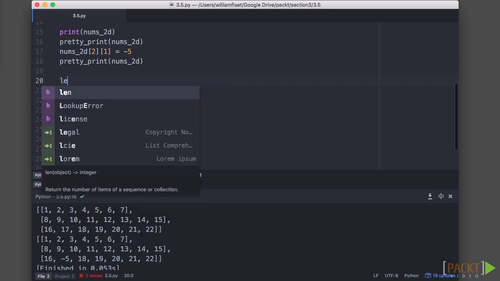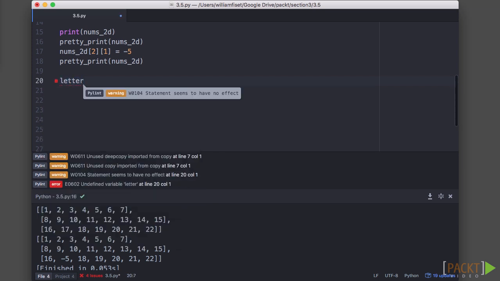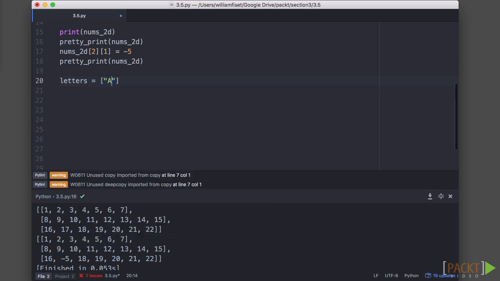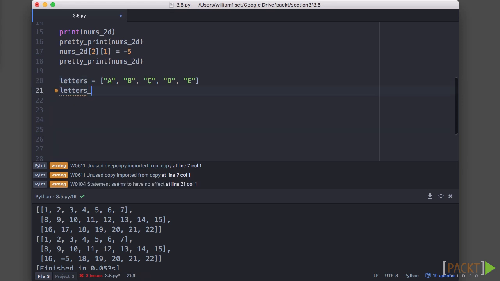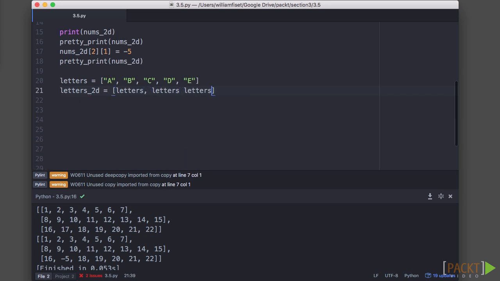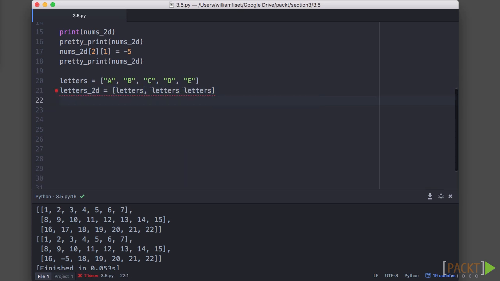Let's create a one-dimensional array called letters. I want to create a two-dimensional matrix of letters. So I can say letters2d is letters, letters, letters, just like so. Oh, make sure you put a comma there.